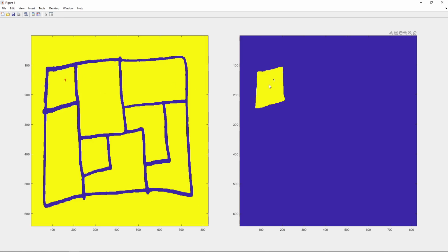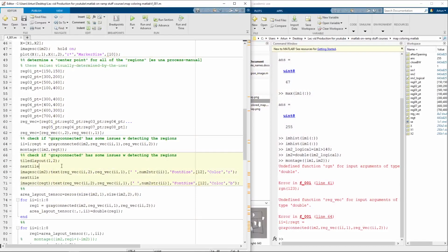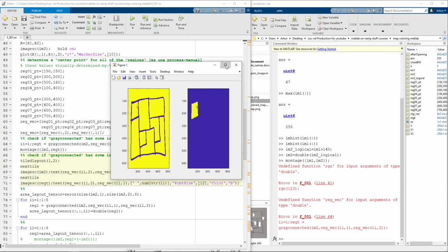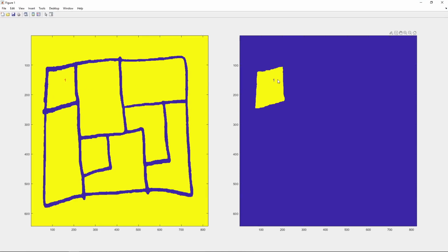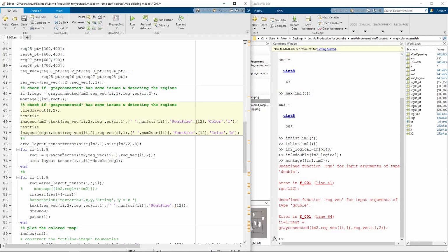And by the way, by using a color map or mapping the colors, you can do better than yellow and blue. You can do something like white, black or something, right? All right, this is the red and blue, right? Let me draw that one more time. Here, red and blue, the region number, right? Okay, and now we're going to automate this.